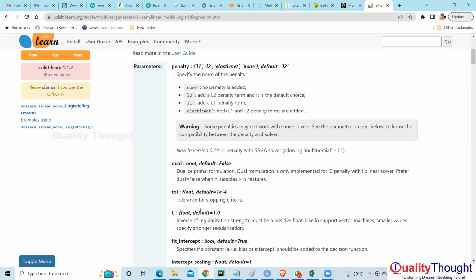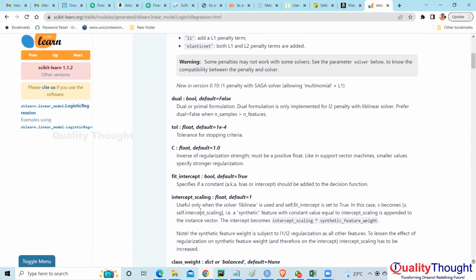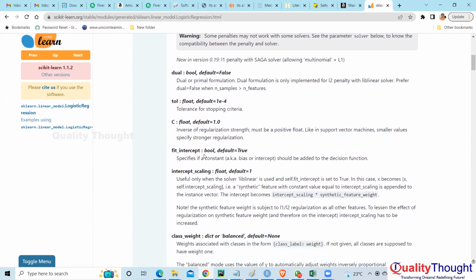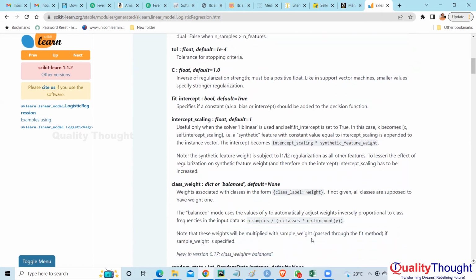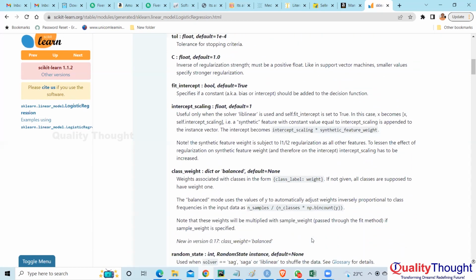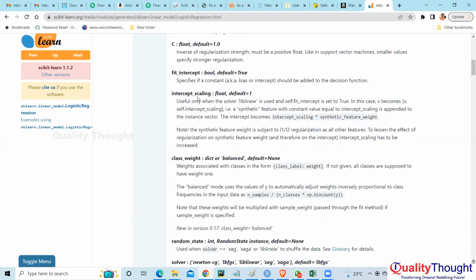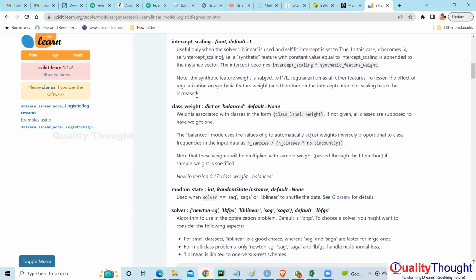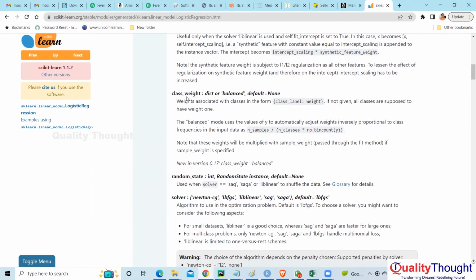This C is for regularization. Then fit intercept, by default it is true, and you can say false as well. Then intercept scaling, these are all different values here. Then you have class weight. If you have multiple input parameters, should all be treated equally? That's what weight says.